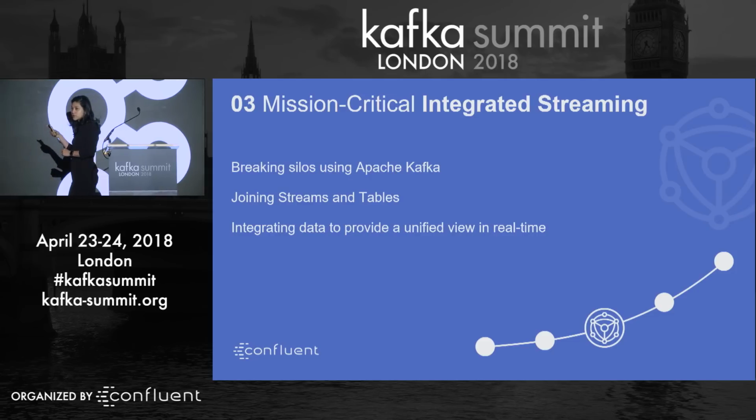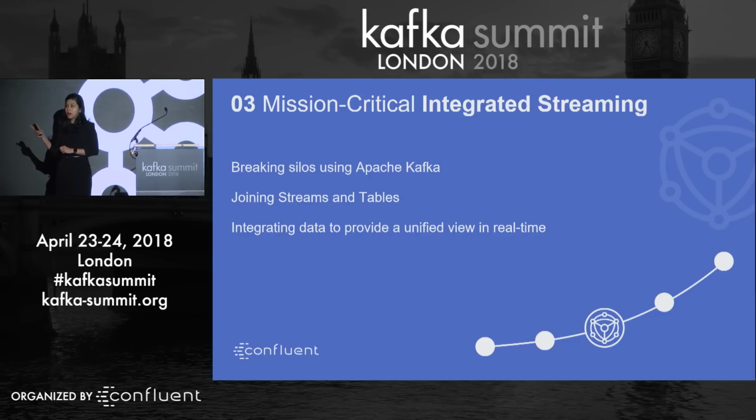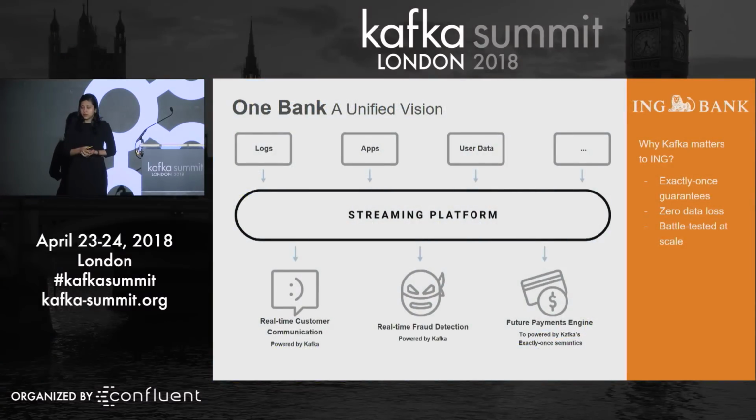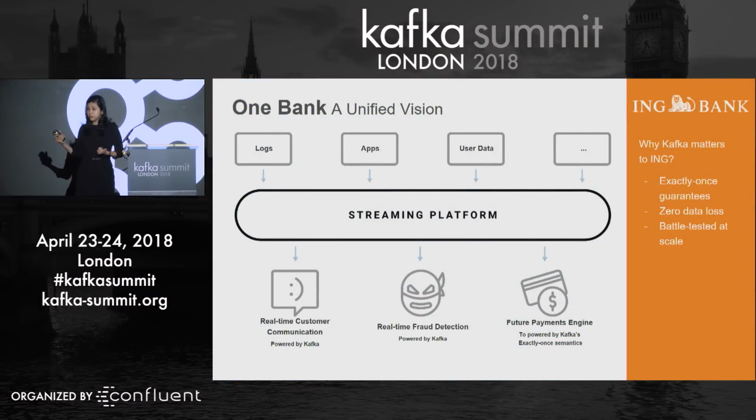This stage is also about integrated streaming, about breaking silos using Apache Kafka, about fully exploring the stream and table duality, joining streams and tables to integrate data across business units, across silos in real time. You may have heard of ING in their talk yesterday. This is ING's One Bank initiative that they talked about last year.